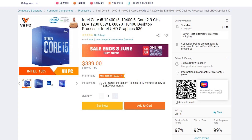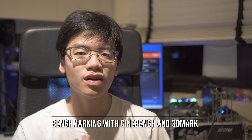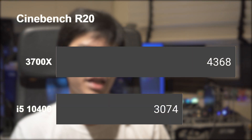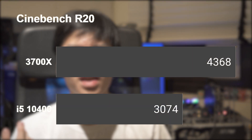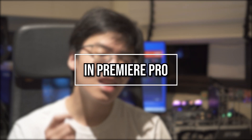So how does it hold up in performance benchmarks? For performance benchmarks, we're going to use Cinebench R20 along with 3DMark to figure out how well the CPUs fare in an application that doesn't care whether it's AMD or Intel. From the benchmarks, we can see that AMD has a better lead as it has more cores and threads compared to the i5. This would suggest that the AMD CPU will be faster in Premiere Pro renders, since Premiere Pro uses more CPU cores when rendering, right? Let's see.